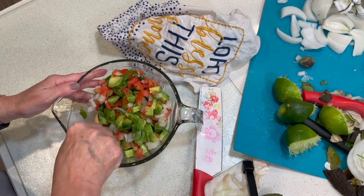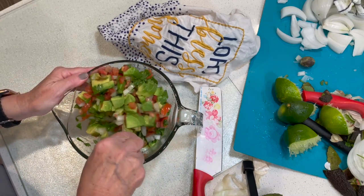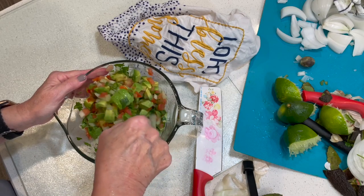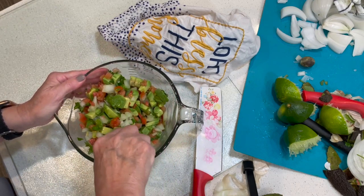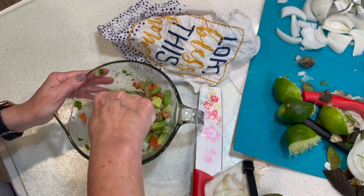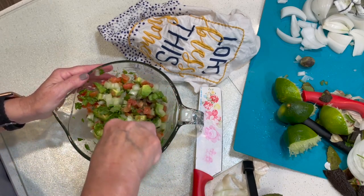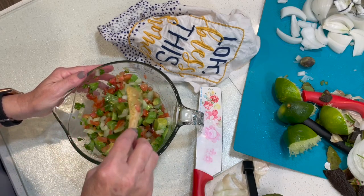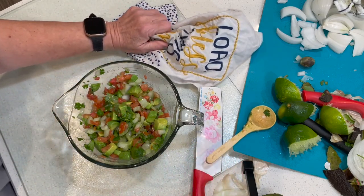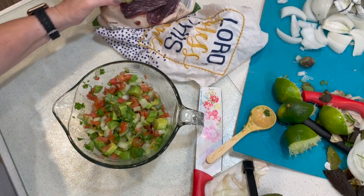In my mind this wasn't going to make very much, but evidently I made a lot more than I thought I was going to make. We probably won't eat all of this tonight, but that's a good thing because that means I have more to eat tomorrow. If you want it to stay nice and fresh without browning, when you cover it up you're going to want to put saran wrap or some kind of plastic wrap over it as close to the dip as possible — so you want to get it down there so that as little air as possible gets in it. Now I'm going to grab some of those awesome chips I bought this morning and we're going to give this a taste.